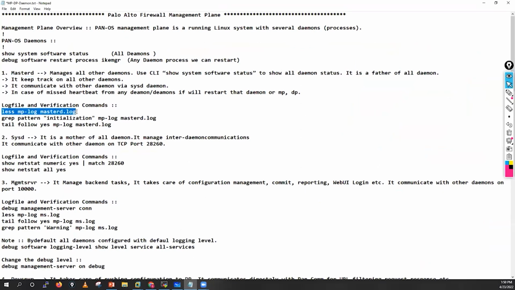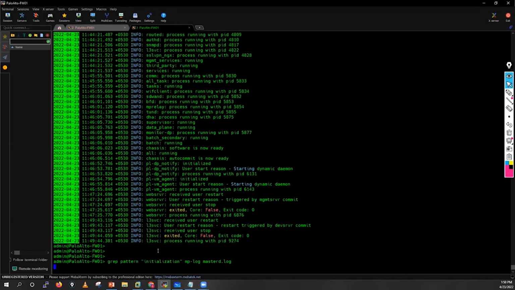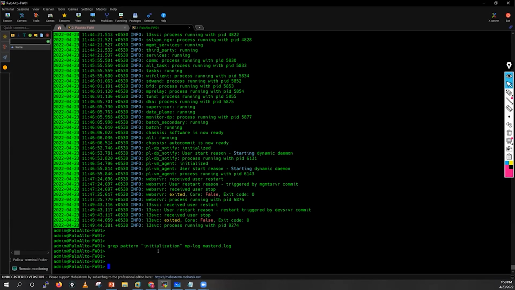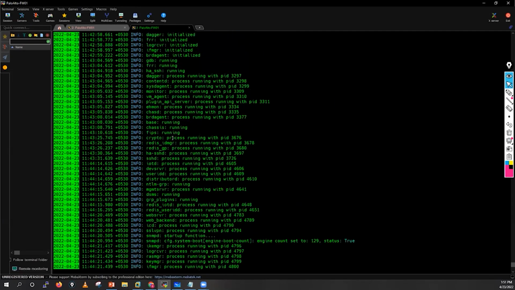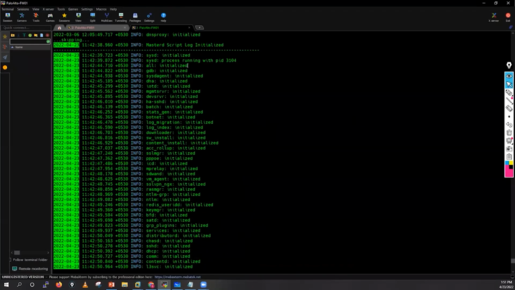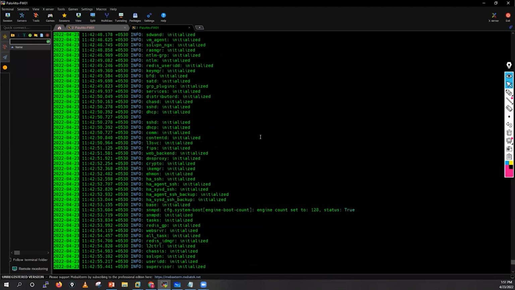So this is the log file we have seen. We can also run the grep command. Let me just copy this command directly. This is for management related things: grep pattern initialization mp-log masterd.log. I think my pattern is not correct, so let me copy this one.